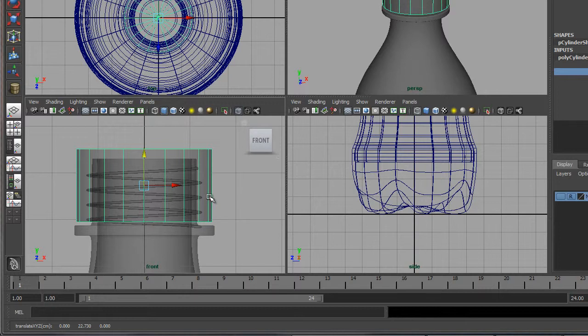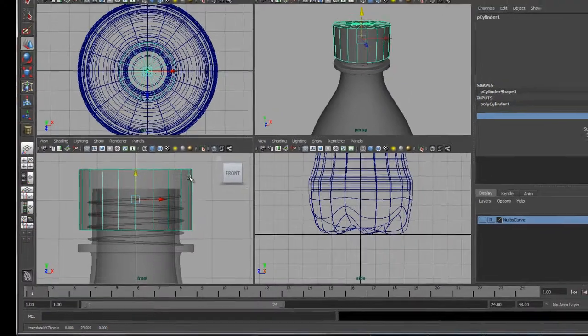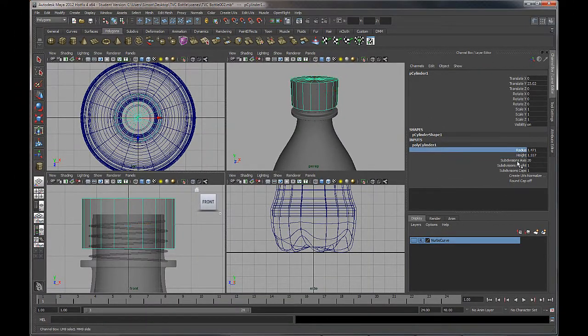I want to shrink this down just a fraction here. Now, normally there'd be a bit of a plastic ring around the bottom of this, sort of in this area. So I'm going to leave a bit of a gap, and what we'll do is shrink the radius down a little bit. So I'm going to click on radius, hold Control down, and middle mouse click and drag in a viewport, just a little bit like that. We only need to go a bit wider than the threads. Okay, and you can keep tinkering with the radius a little bit if you like.